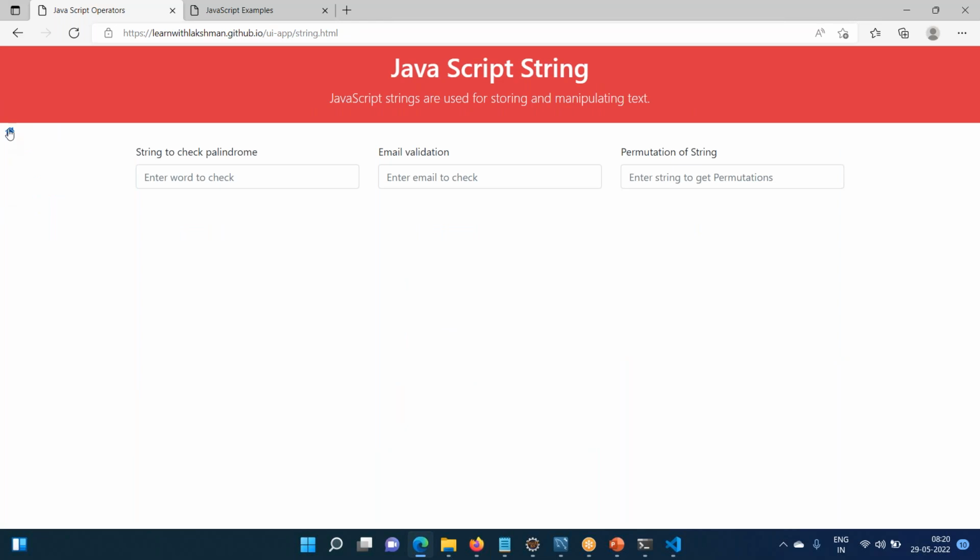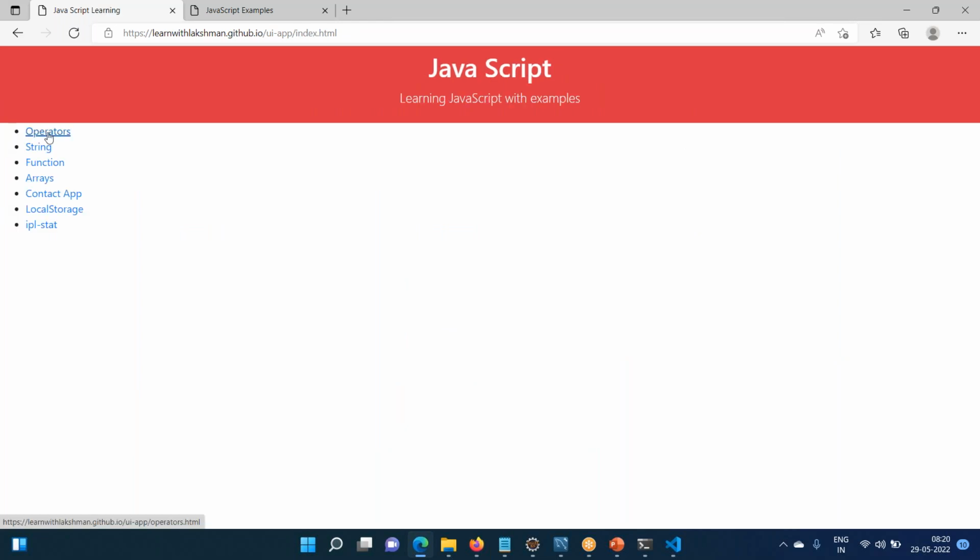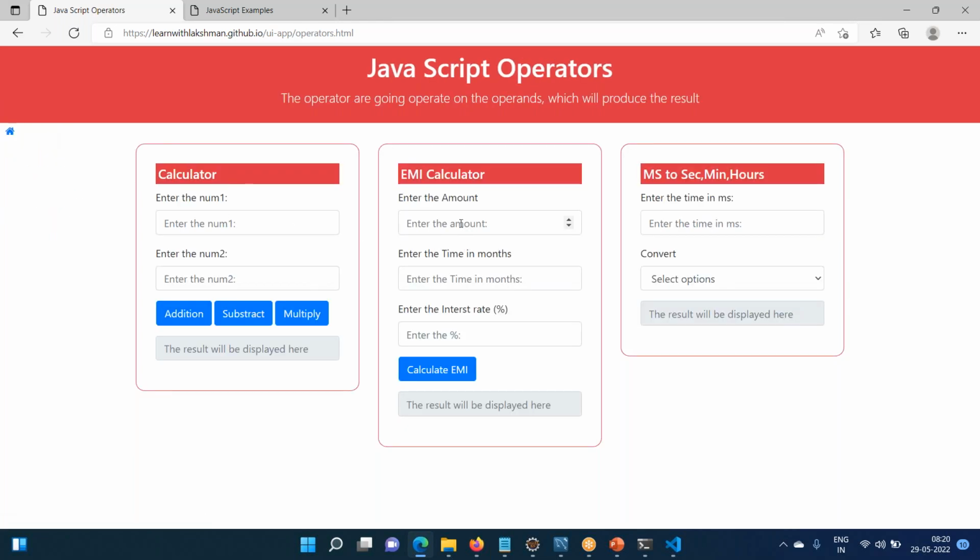When you're learning JavaScript, only a few things have been built here. Suppose we are taking some EMI, with a rate of interest of, let's say, 11%, and the duration is 24 months. If I take 12% interest here, what is the EMI? That is going to be calculated here.